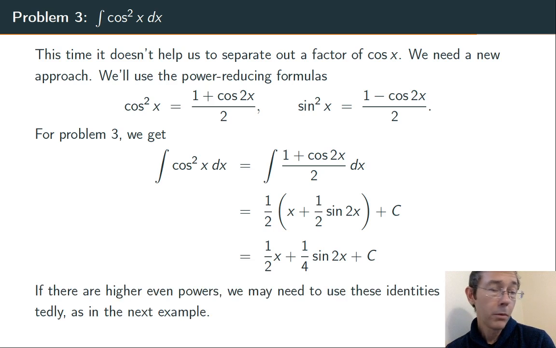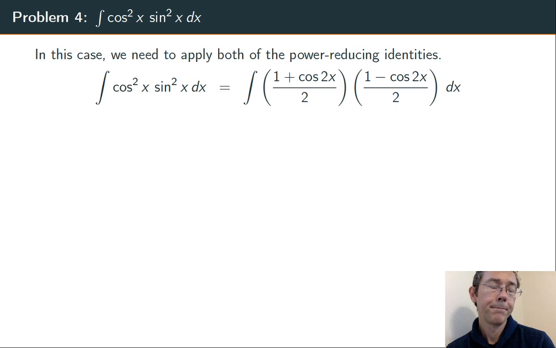So that was the simplest possible problem we could do of this sort. Let's do a harder one. Let's do one where we need to use this identity repeatedly. This comes up quite a bit, actually. Integrate cosine squared of x, sine squared of x dx. So again, there's only even powers of sines and cosines here. So the technique we used in the first 2 problems isn't going to do it.